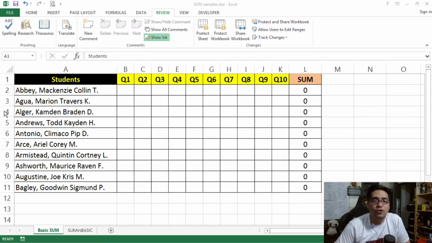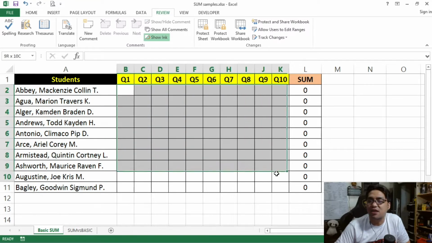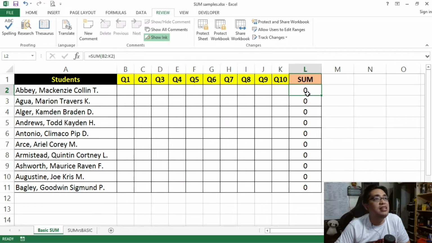So let's get right down to it. What you can see on the screen right now is the sheet that we used when we were talking about the sum function here in Microsoft Excel. So for those who were here during that lesson, this should be familiar to you. So we have here the names of our fictional students, and then we have here spaces in which we can put in the scores for their quizzes. And then in these cells over here, you have a very simple formula which simply calculates the sum of these cells right here. Say for example, you're going to give this Microsoft Excel sheet file to somebody else.